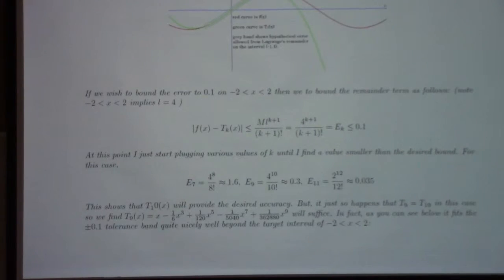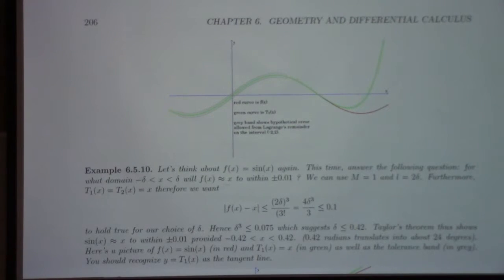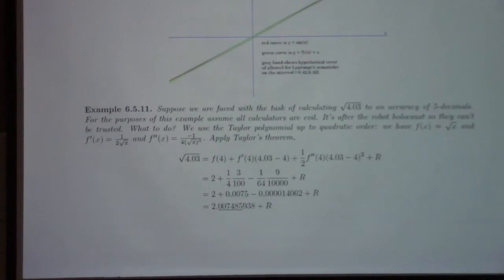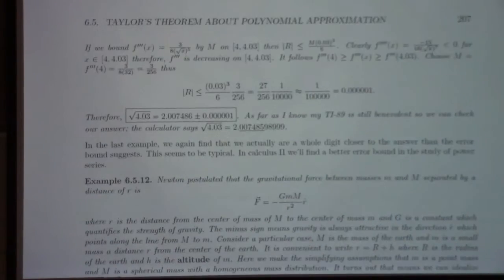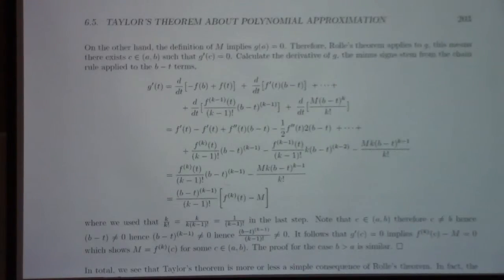I have a couple examples here for sine x where I show, for example, sine x is within 0.01 of x if you're between about plus or minus 24 degrees, basically plus or minus 20 degrees. That's in here. See here. Oh man, look at that. There's an example I want to show you guys. I thought it was after that. It must have been before here.